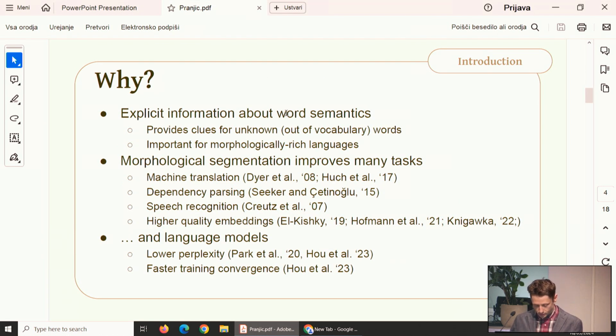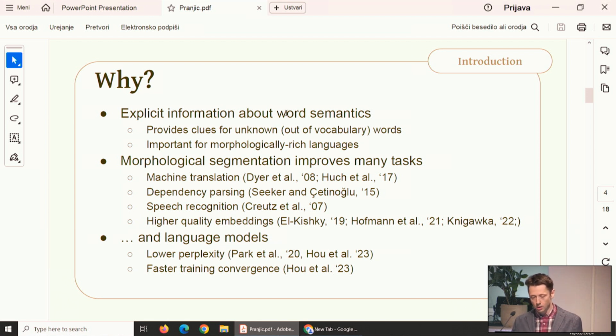So, why is this important for me as a computer scientist? For a linguist that works with a living language, morphology and morphological segmentation has much more value. But for me as a computer scientist, I see improved results with systems that use morphological information throughout the literature. For example, computer systems often have issues with words they didn't encounter before, in some training data set or a novel word that was introduced.